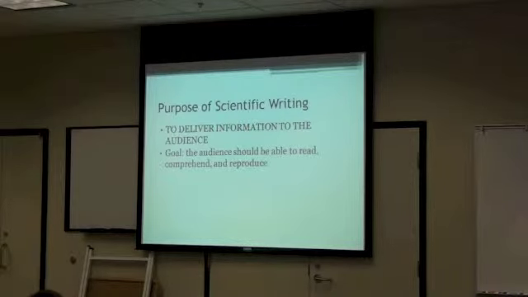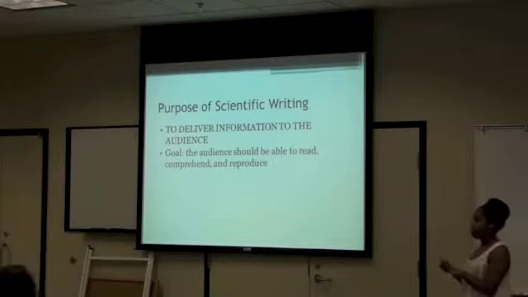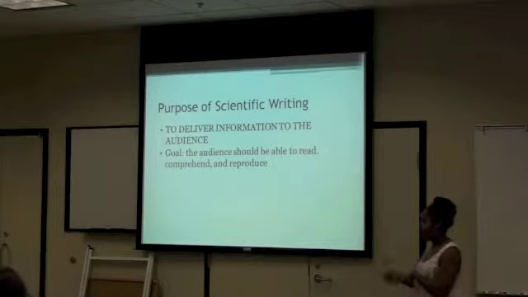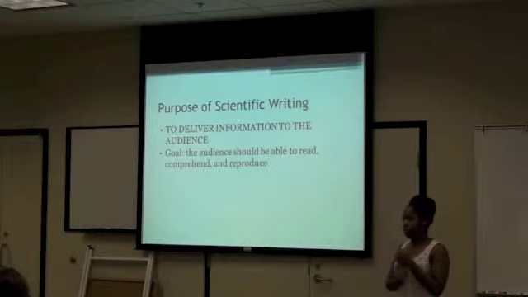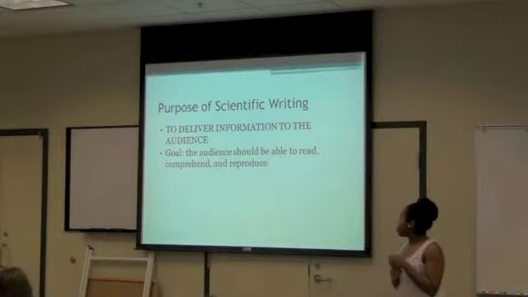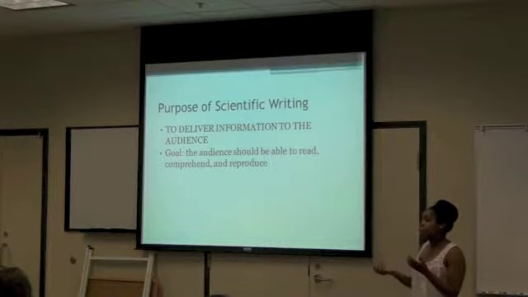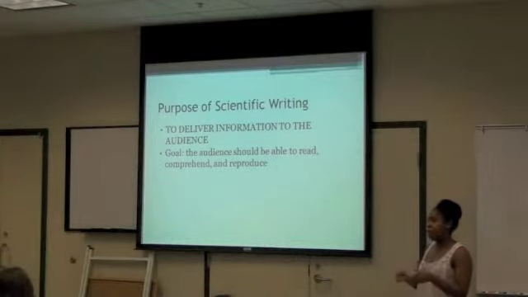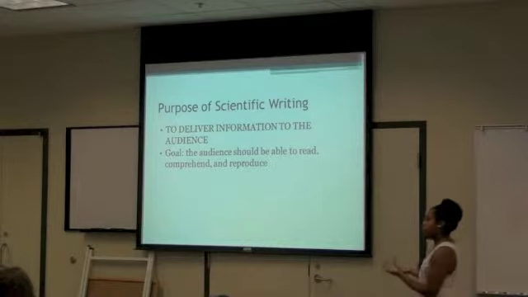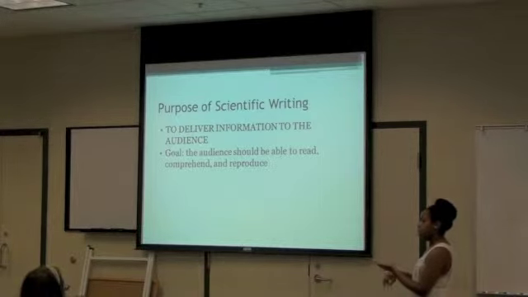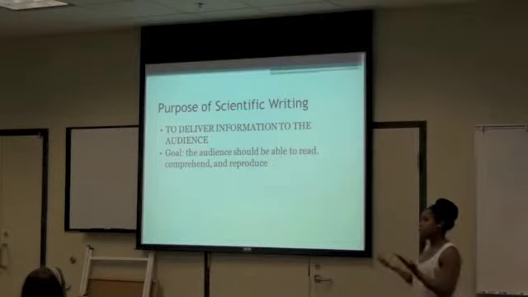So the basics. The purpose is to deliver information to the audience. So the audience should be able to read, comprehend, and reproduce the information you give. All 3. Okay? So when I say reproduce, that's more towards lab reports when you start to write up the things you did in lab. Someone should be able to pick up your lab report and say, okay, this is what they did, and do exactly what you did, and hopefully get the same results.